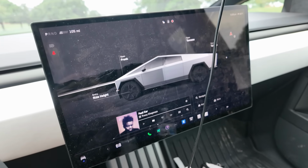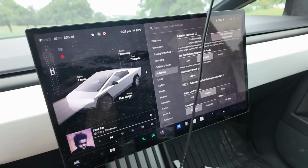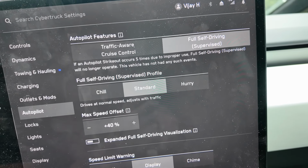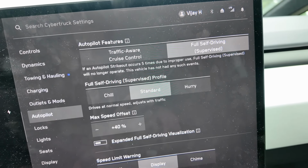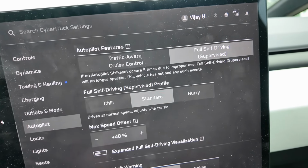So basically all you do is you click your little guy right there, Autopilot, and then what that gives you access to is, let me try to show this to you guys. Two different Autopilot modes. You have that full self-driving ability, but you can also have this traffic-aware cruise control, which is probably less intrusive and less capable than FSD.